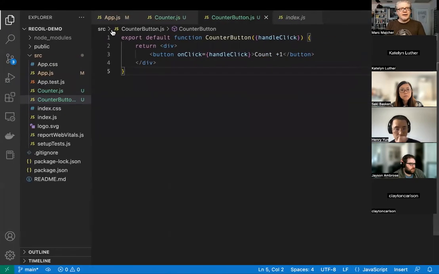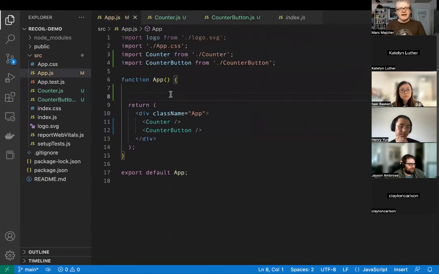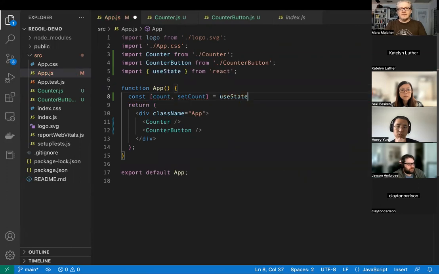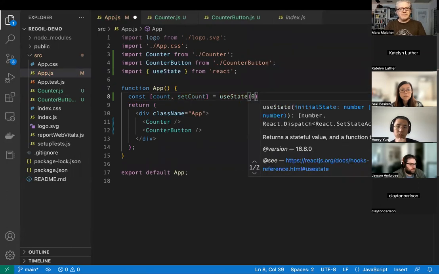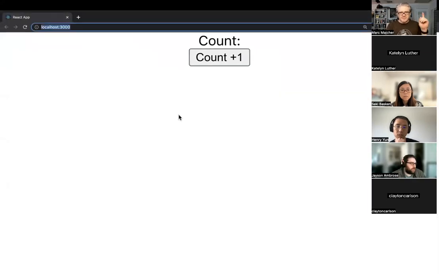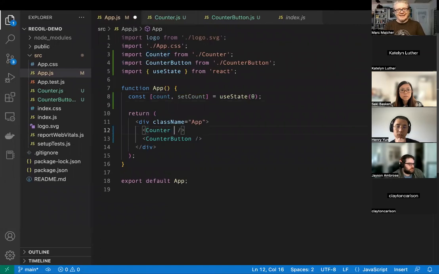We don't have any state or anything set up, so I'm going to set up a state in our app, and that's just going to be a count and set count. useState, and let's just start at 0. So now our count should start at 0. Nope, we're not passing it down. We're not passing anything down yet.